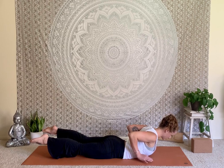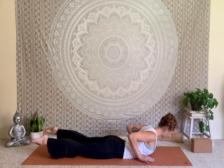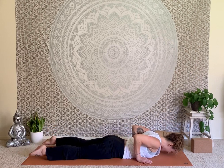Keep the core engaged. Draw the belly in and up. Reach back through the toes. Lengthen through the back of the head. One more breath. Maybe everything comes up just an inch higher. So good. Exhale, lower it down.